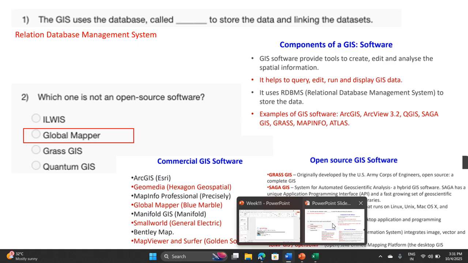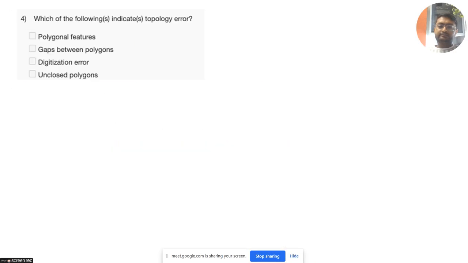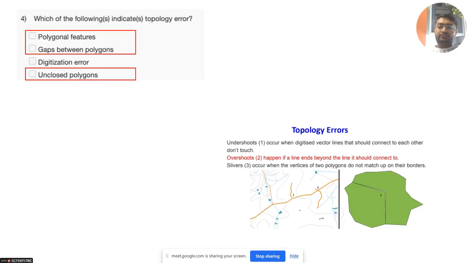So basically, what is silvering? When you have topology error, it may be an undershoot, when digitized vector lines that should connect to each other don't touch. They should be touching each other, let's say the same district file or watershed file, but they are not touching, and it will create an issue.